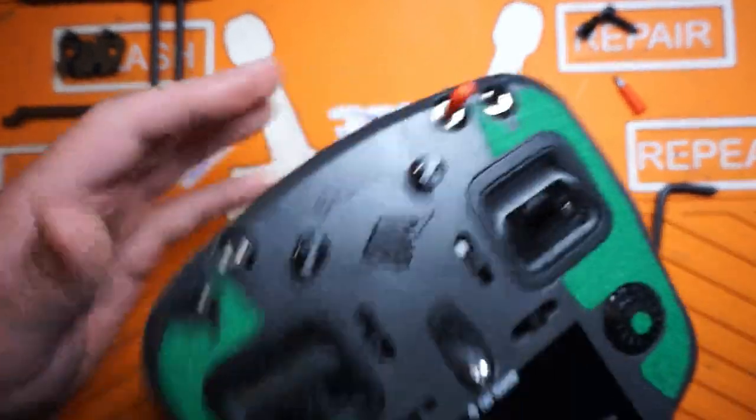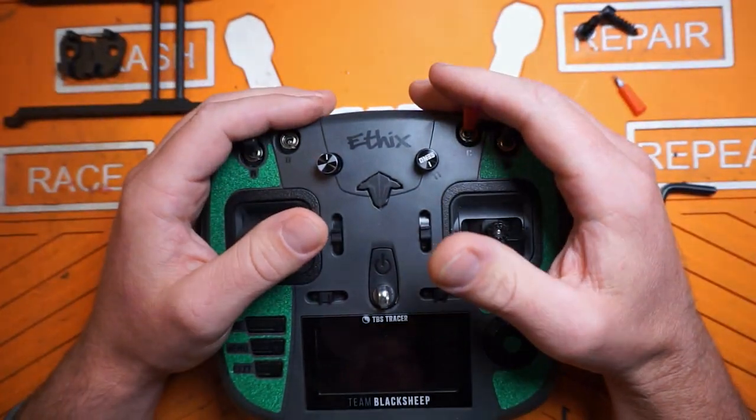The switch replacement has been one of the things I've dreaded having to deal with since I looked at how this radio was built on day one. Once we get in there I'll show you exactly why I'm worried about that. Coincidentally, I had also picked up this clear Nostalgia shell for this radio - I was planning on putting the guts into the shell anyway. It just so happens I also have to get into the radio to repair that switch. Let's get into this radio and I'll show you how I'm going to fix that switch - hopefully that'll help you folks when your stand fails and you inevitably break one of these switches. I really wish they were all rockers like the Tango 2.